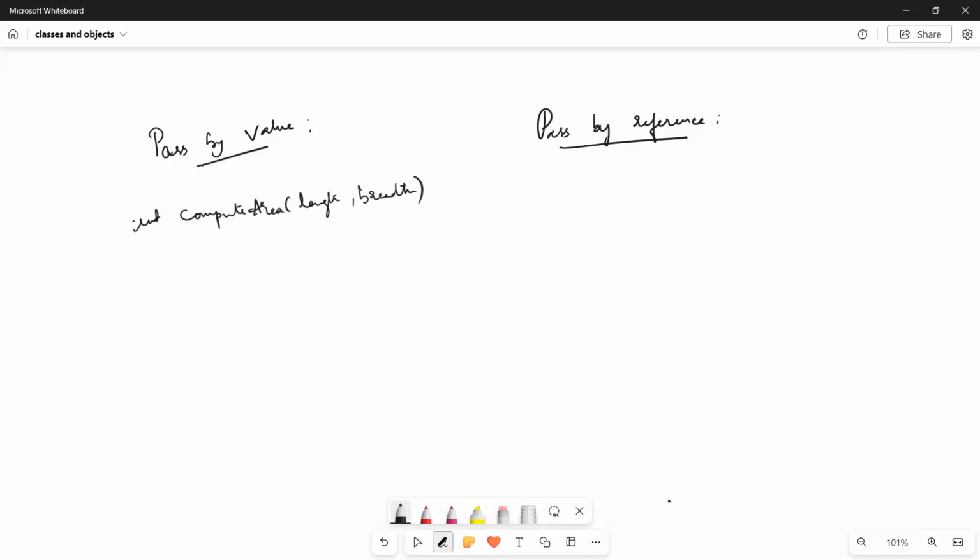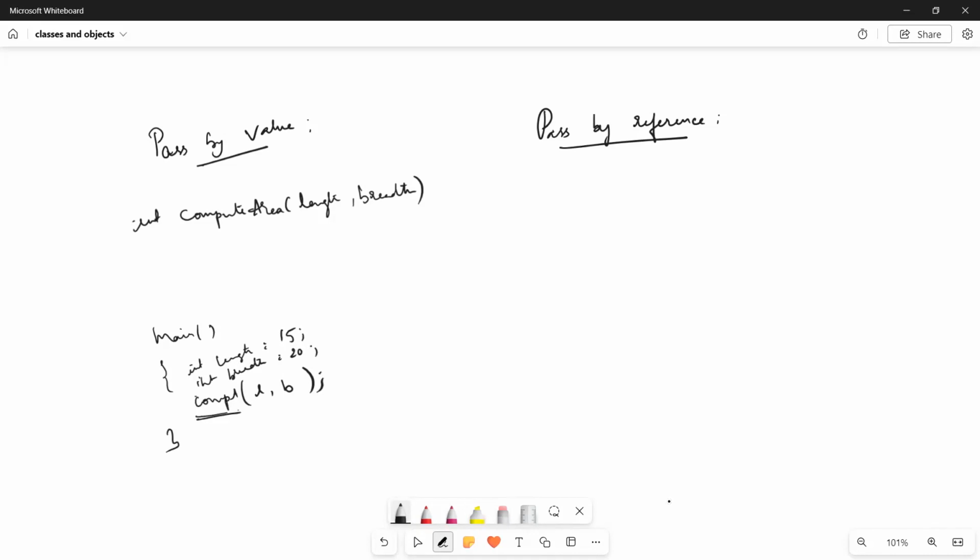In the main function, the user created variables int length equals 15 and int breadth equals 20, and I have passed length and breadth while calling the function.